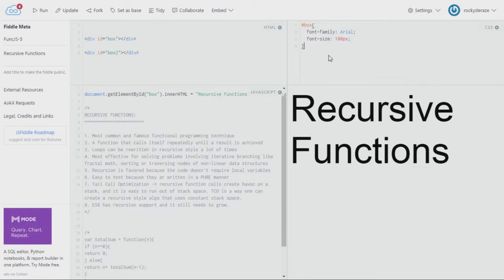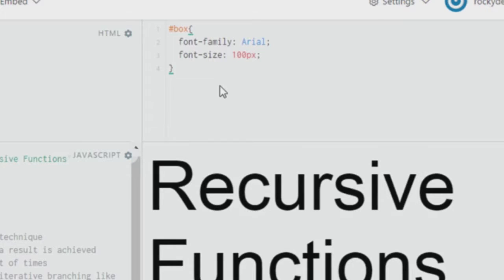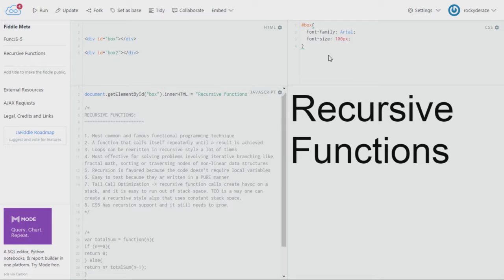Also, I've given some CSS styling over here in JS Fiddle, and all of this is possible because of its UI. In its interface, you have 4 different screens, as you can see on the monitor. So I would really suggest you go ahead and deal with this piece of code on this website.